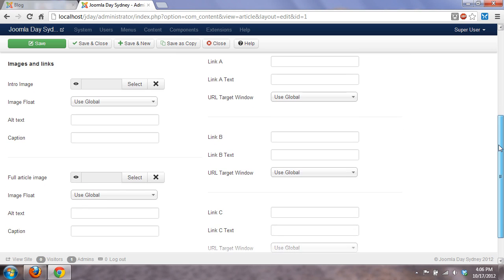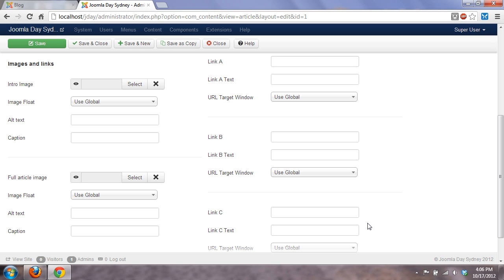Down here at the bottom of the screen, this is something that I believe was new in Joomla 2.5. This is the concept that you can have your client put in an image, as you see here, associated with the introductory text for the article and information for the full text of the article. This would standardize the look of those images, put them in the same place every time. You can standardize some of the text and so forth, and then you can incorporate this into your layout so that articles look consistent one after the other.